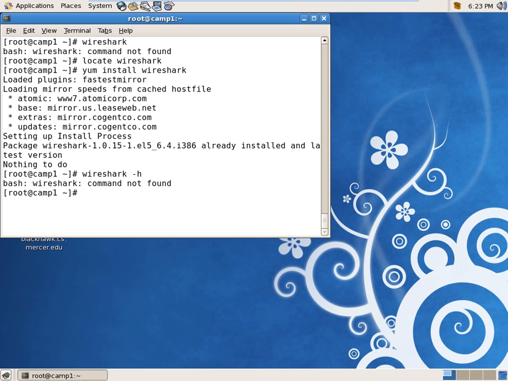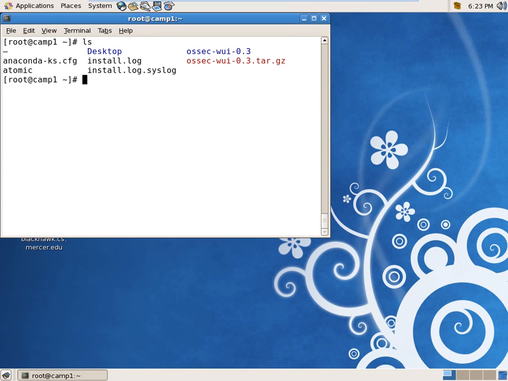Wireshark is installed and it's the latest version. We've got user lib Wireshark and user share Wireshark.